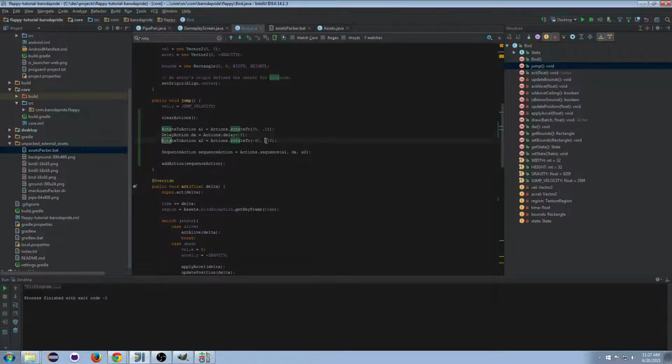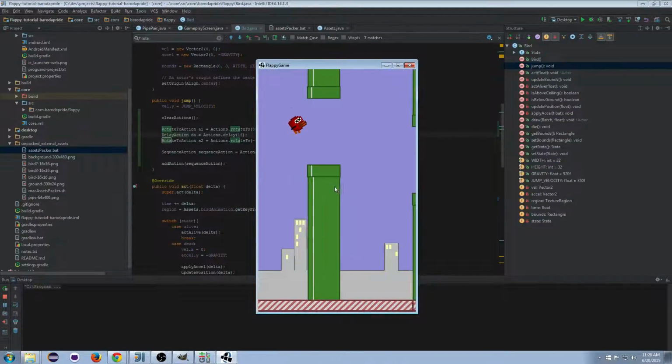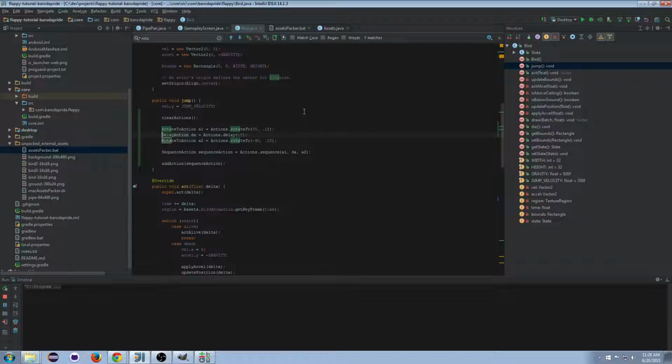I think the delay is more, but this is actually a little less. Well, let's just leave it. See how this looks. The delay is too much.